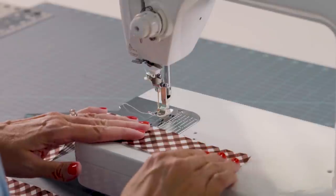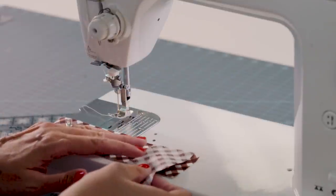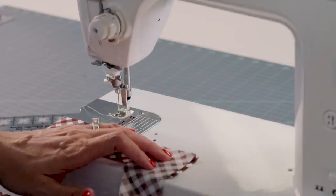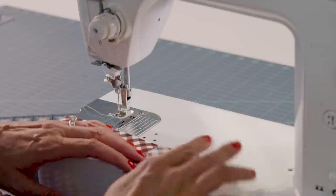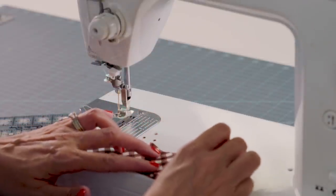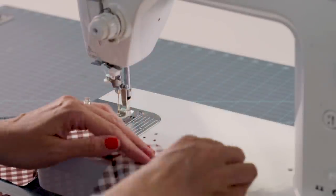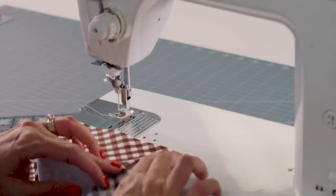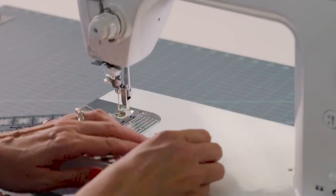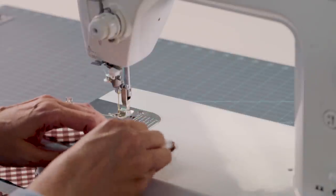To join my strips, I'm going to take one of the edges and put one of my straight edges so that we are creating a join. I'm going to use pins because this is bias, to secure this in place. What we're going to be doing is drawing a diagonal line that we can sew on so that we create this crease. When I first started sewing, sometimes I would sew the wrong way, and you can see that doesn't work. If you're a beginner, fold it the way that works, and that's how you know which direction to draw the line, so you don't do what I used to do.